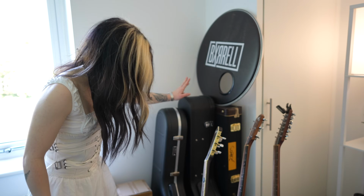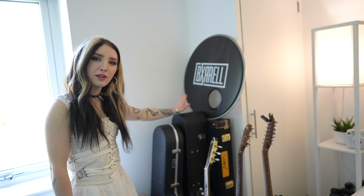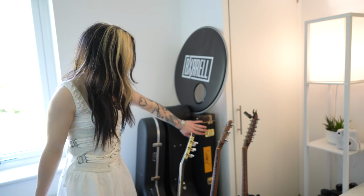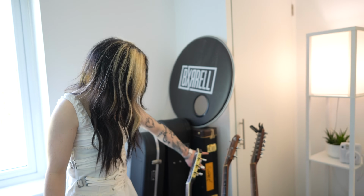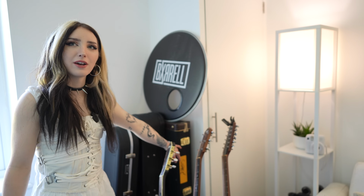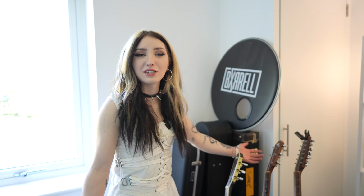Inside there is a SE Angelus acoustic, which I'm going to give to someone. I already have chosen said person, so sorry, don't get your hopes up about that. Shut up in the comments. Okay, I have to elaborate on that. She's like a 10-year-old girl, and she already shreds, so I'm going to give it to her because she doesn't have an acoustic yet. I just need to organise the shipping thing.